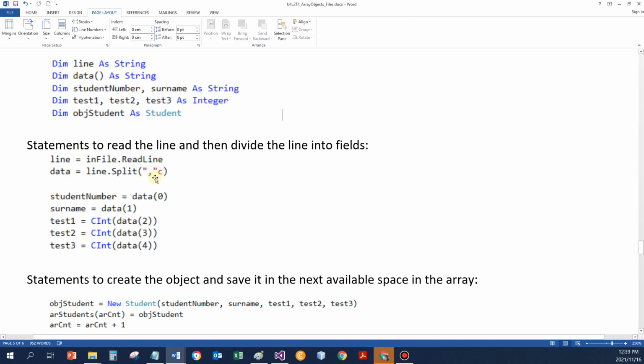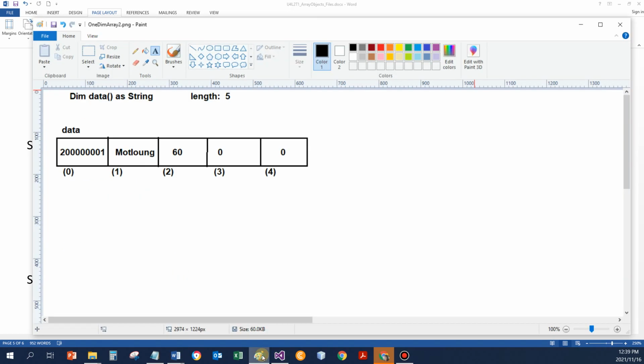Different languages have got different ways of dealing with characters and strings, so this is what VB does. So I need to specify this comma is a character, and the split method is called and it gives me back an array. Data is an array, and this would now, with the first data, give me back an array where the different fields are saved in the different elements of the array.